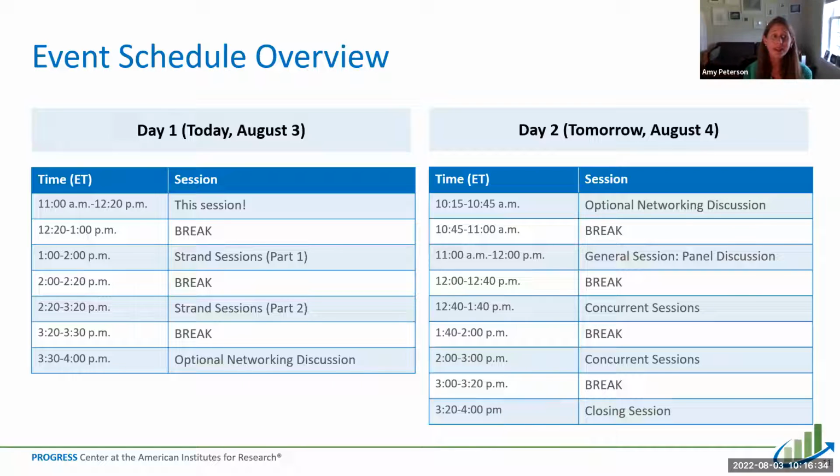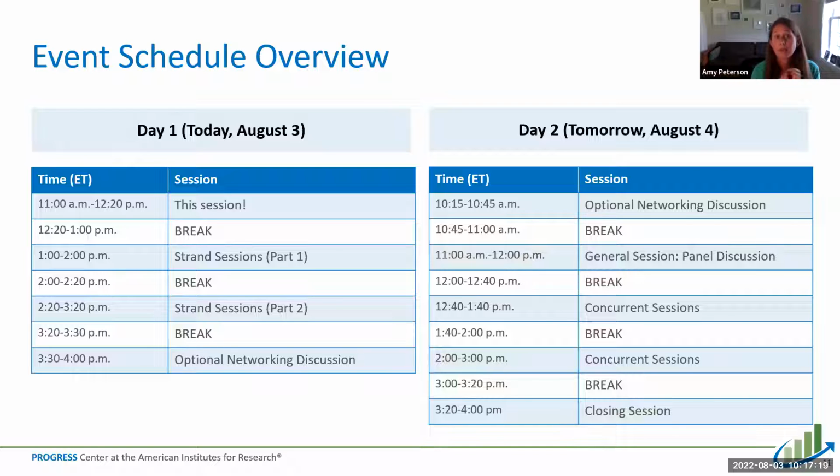At 1 o'clock, we'll come back together for our first breakout sessions for the day, and those are our strand sessions. We'll have 2 parts of the strand with a break in the middle. So our strand will really go from 1 p.m. to 3:20 p.m. But you'll see in each of those 2 strand opportunities, there is a break in the middle, so it's not a full 2 hours and 20 minutes of content thrown at you. You will have that 20-minute break in the middle there. We'll have a short break. And then if you're interested in the optional topical discussions, which provide time for networking, we'll convene together again at 3:30 p.m. Eastern for a 30-minute conversation around different topics of interest and opportunities for you to engage with your peers.